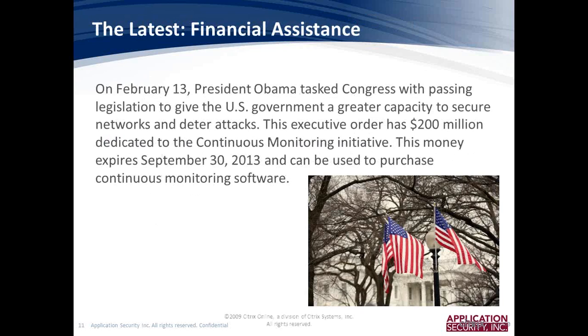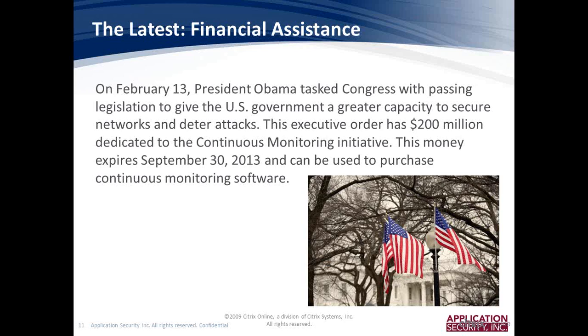Going back to the problem with funding, the federal government is taking steps. Just about a week or so ago, President Obama tasked Congress with passing legislation to give us a greater capacity to secure networks and deter attacks. And that included an executive order with $200 million worth of funding dedicated to the continuous monitoring initiative.